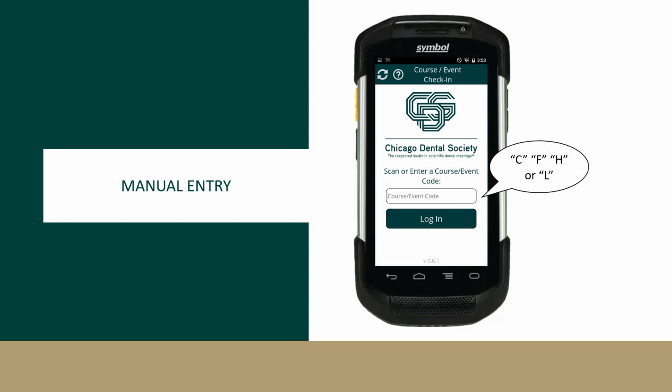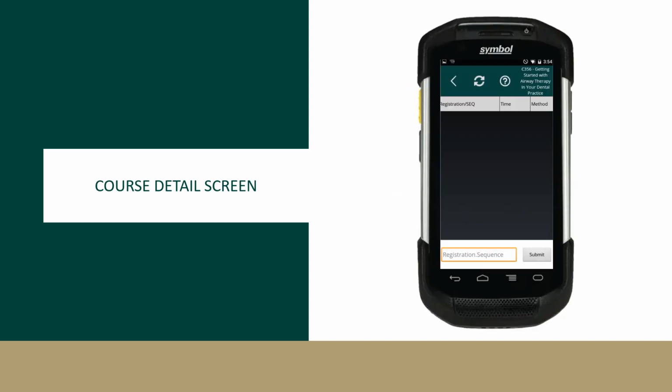You must go through the step prior to each separate course or event in which you scan attendees. Before scanning attendees, make sure the course or event number and title displayed on the screen is accurate and matches the current course or event on the digital display panel outside the room entrance. This step is necessary to ensure attendees are scanned into the correct courses and receive credit for attending.